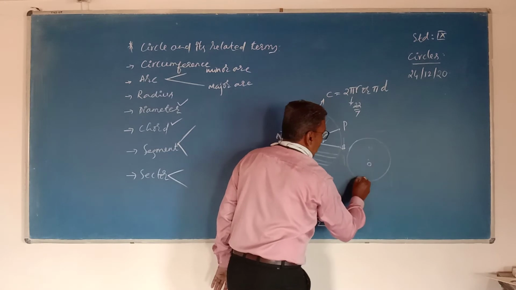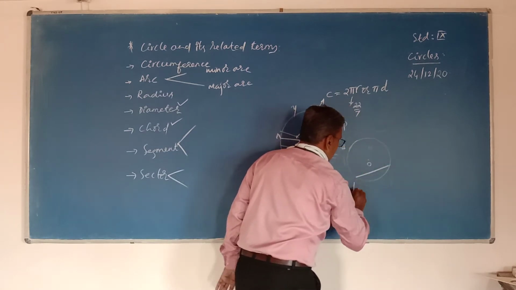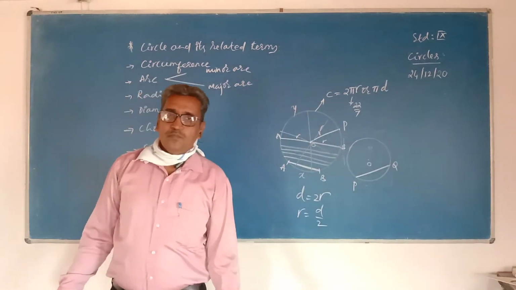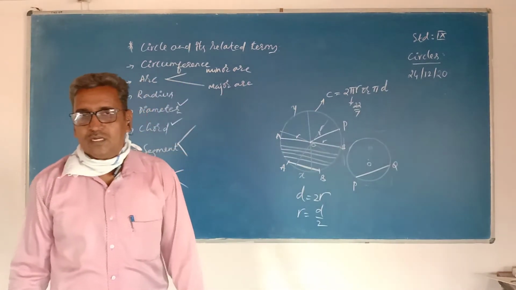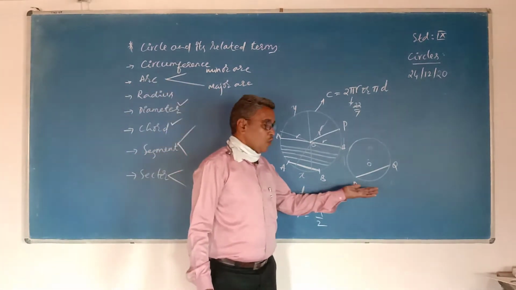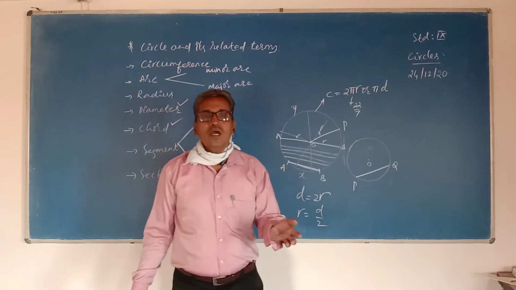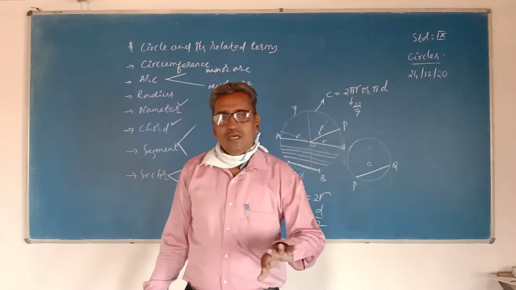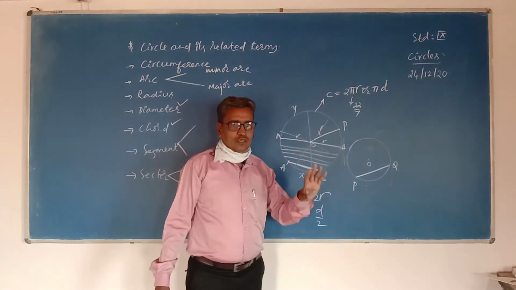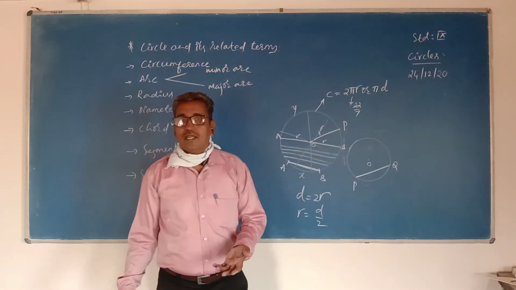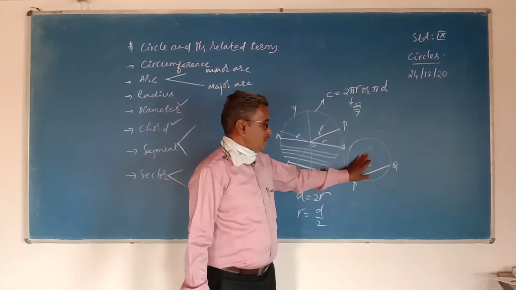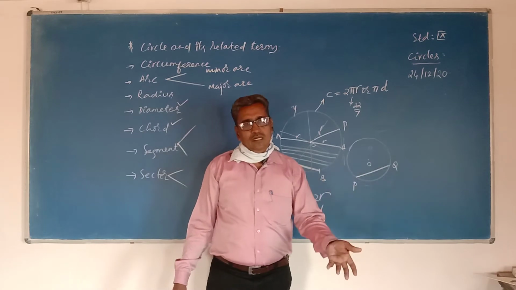Yes, it's a circle. Now, P is a point, Q is a point, PQ is a chord. P is a point on circumference, Q is a point on circumference. When you are joining that, it's said to be a chord. So, a chord divides the circle into 2 parts, not equal. Diameter is also the biggest chord. So, depending on the position of the chord, you can tell equal or unequal. If it is not on the center, unequal parts. If it is on the center, equal parts.